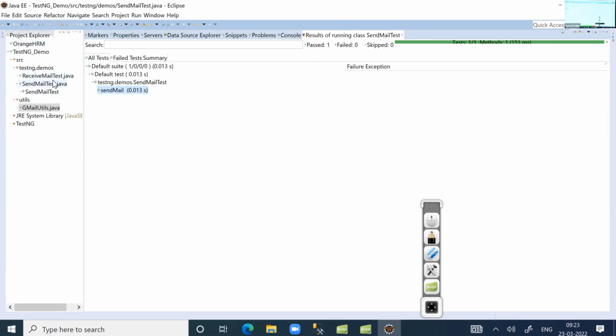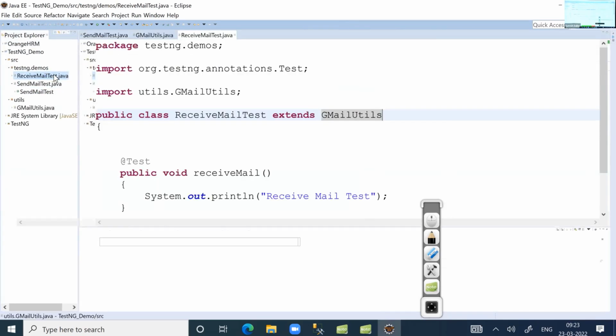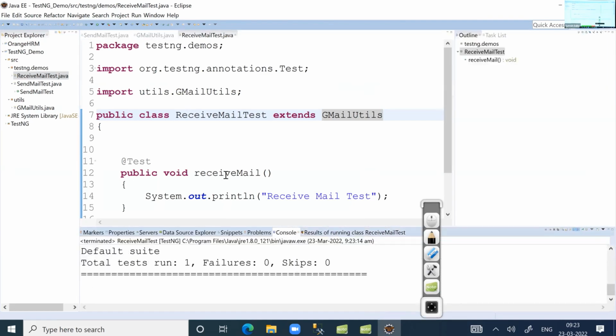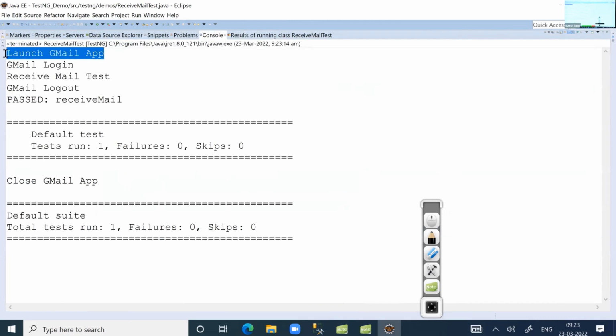Now I am running the receive mail. First, before suit executed, because only one test case in the suit now, I run only one test case independently.